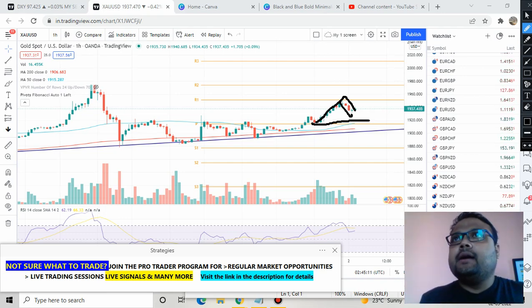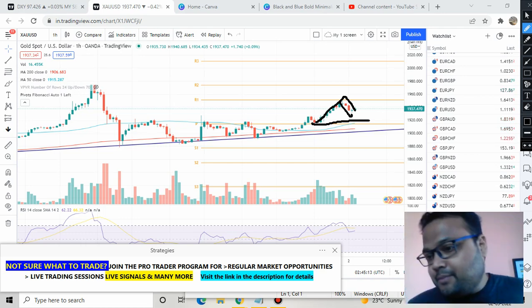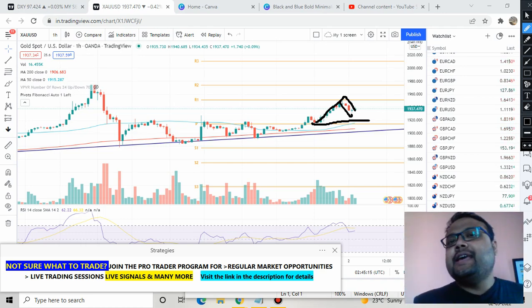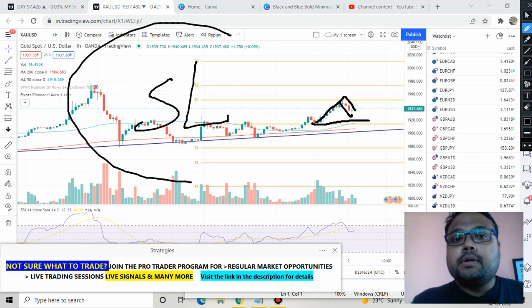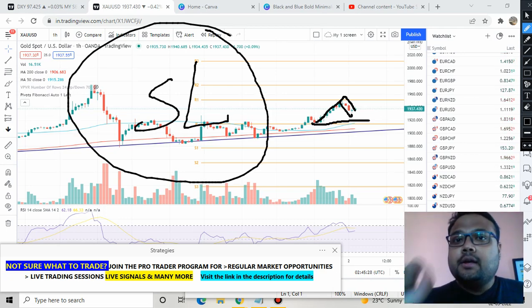In case something comes up, you may also see a heavy fall in the market. So risk management is extremely important in this market. And my dear friend, please use a proper stop loss. If you are trading without a stop loss, it's like suicide. Respect your hard-earned money, protect your hard-earned money.